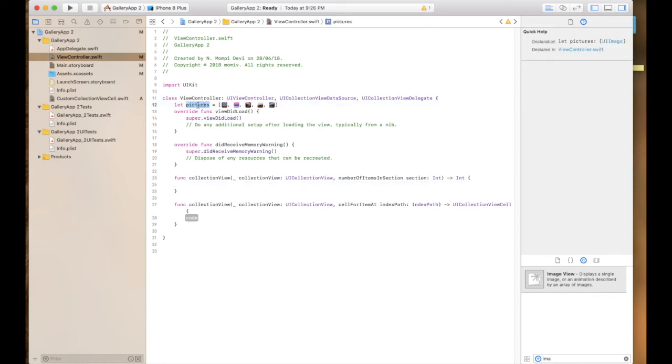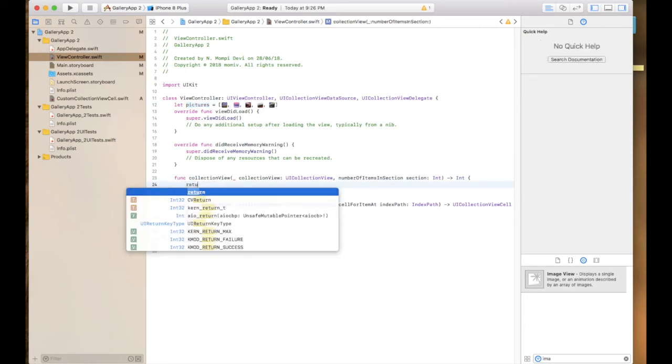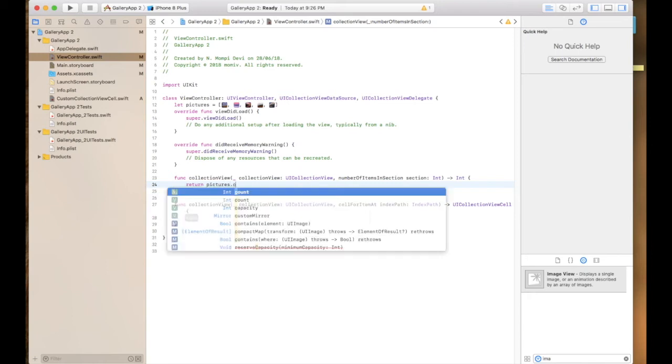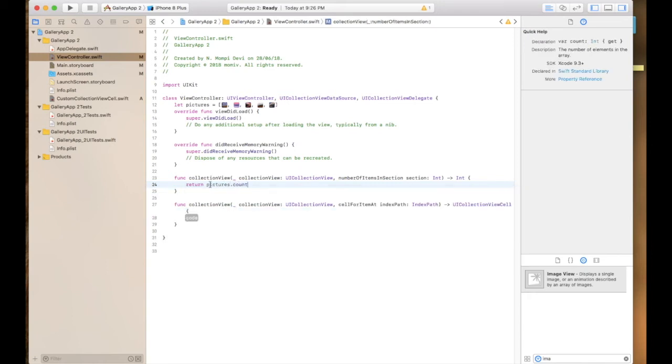We are going to return pictures dot count. This is going to count the number of elements in this array, and it's going to return that integer, and it's going to make things easy for us.